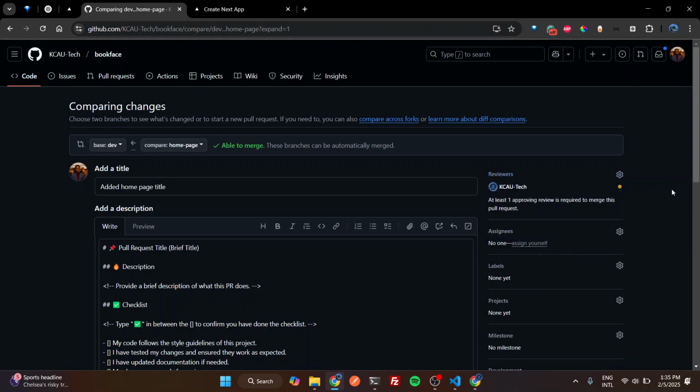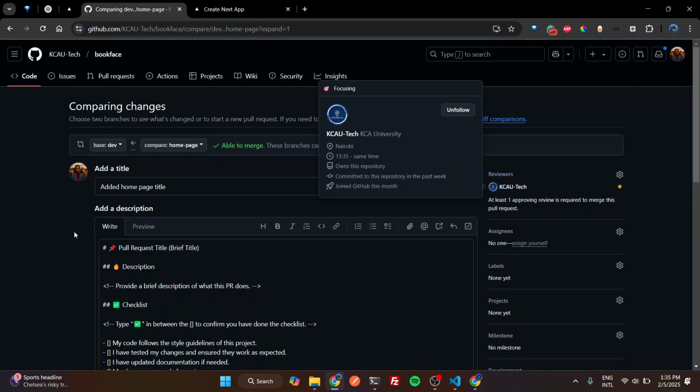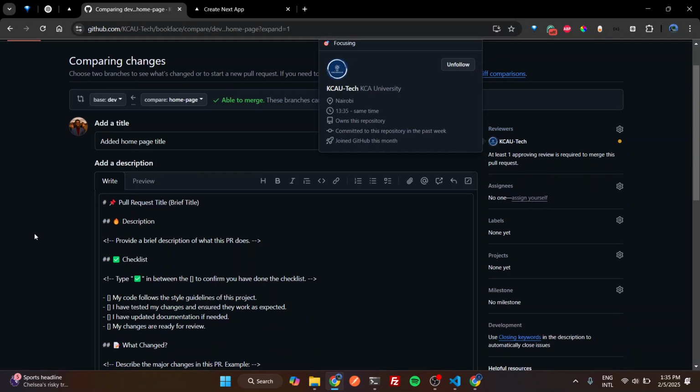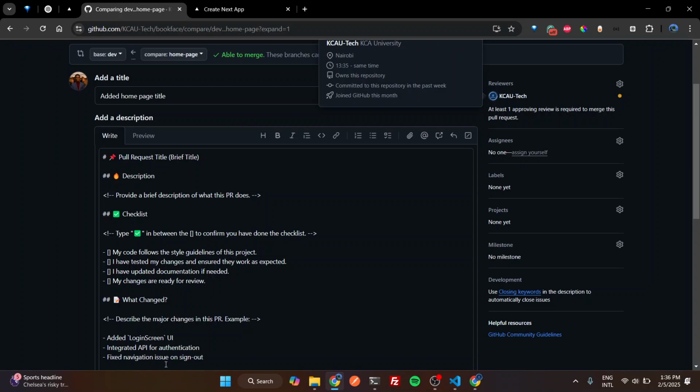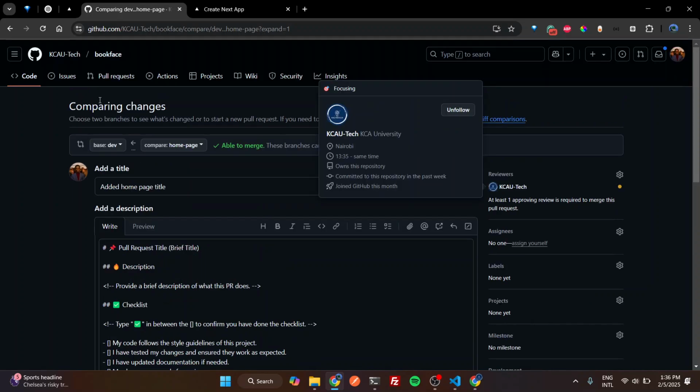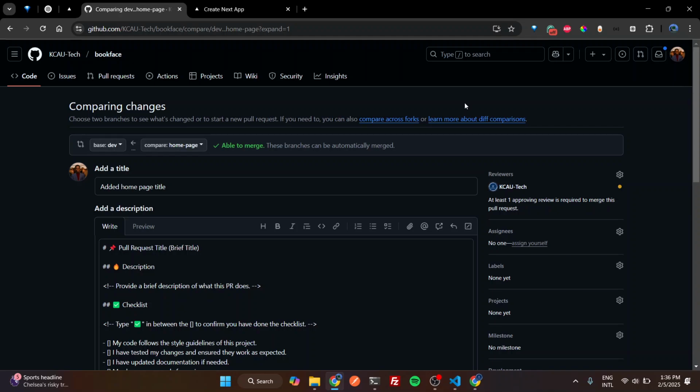That's the person who will review your code so that they allow it to be merged to the dev branch. So once you've chosen your reviewer, you come here to the description and you fill in these details. So for the title, you come here and copy this one and paste it here.